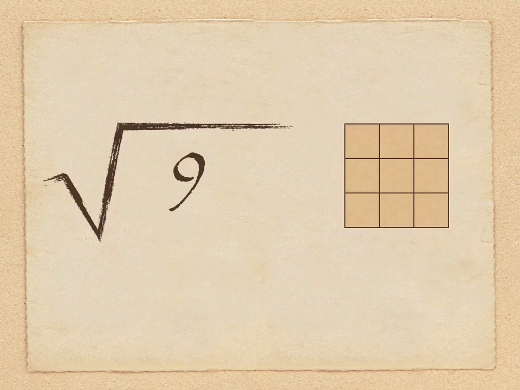Let's look now at finding the square root of a number. Really the opposite operation of squaring a number is finding the square root. So we're trying to find the square root of 9. On the right of the screen I have a box that has an area of 9 square units. So we have to work backwards now. If we know the entire box has an area of 9 centimeters squared, then even though it's a mystery, we can see clearly that the line is 3 units long. So 3 units times 3 units is 9. What we've done is figured out the number that needs to be multiplied by itself to give us that product.